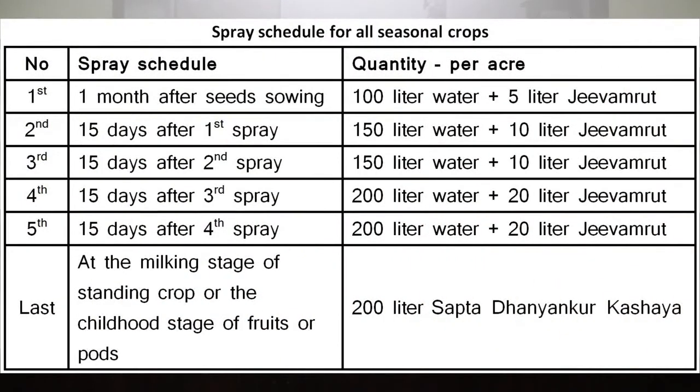The fourth spray, 15 days after the third one: 200 liters of water plus 20 liters of filtered Jivamrutam. The fifth spray, 15 days after the fourth one, again repetition: 200 liters of water, 20 liters of Jivamrutam.